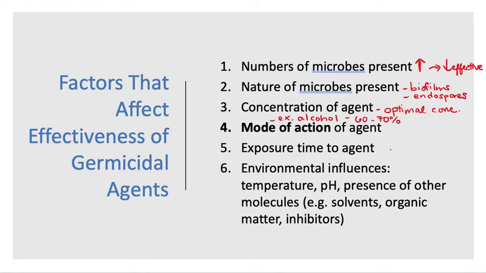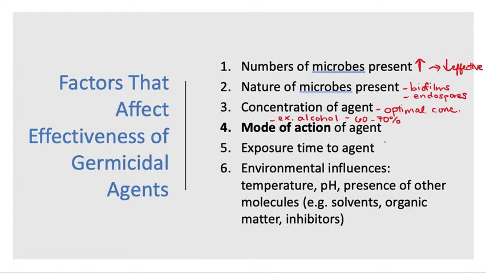The mode of action will also affect how effective something is. For example, something that denatures all cellular proteins is going to be more effective against germs than something that dehydrates them or something that mildly damages their DNA, like UV radiation. Some agents will have much harsher modes of action, and the ones that break up cell membranes and the ones that damage proteins are probably going to be the harshest and the most effective against bacteria. They're also going to be the most toxic to humans because of that harshness.